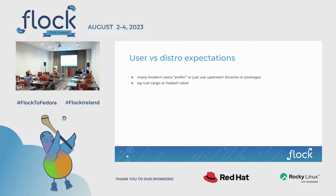Yeah, but you're using the upstream toolchain. So let's say you are a user and you get a new Fedora and then you think, okay, now I want to use this program. I have to install cargo and compile this, and then a week later I have to remember to update it. This is a terrible user experience, right? The good user experience is that every few days you click update and everything updates. Sure, and for me, this is the value provided by the distribution.